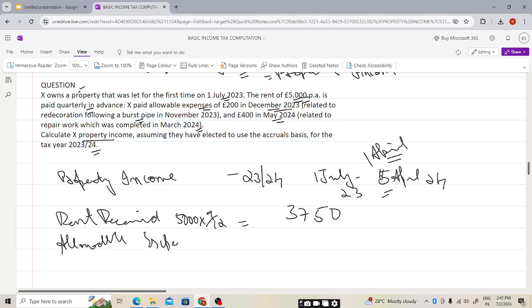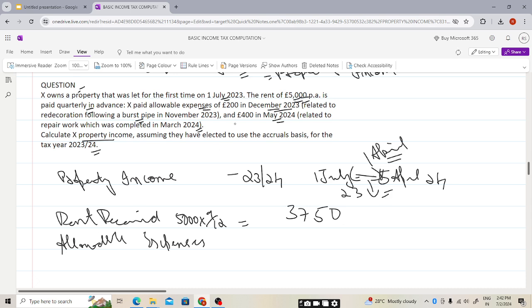All the expenses are the same as what we studied. The only difference will be that capital allowance will not be allowed. Capital expenditure on plant and machinery: capital allowance will be available under the accrual basis, while under the cash basis the whole amount will be deductible. Am I right? Correct. But the expense must relate to that period, from July to 5th April.